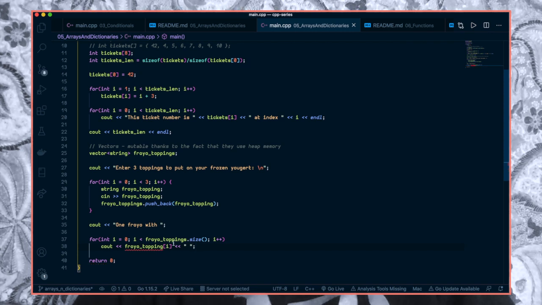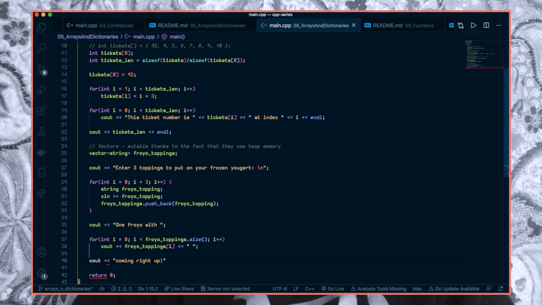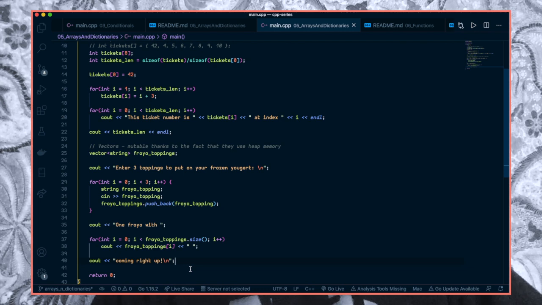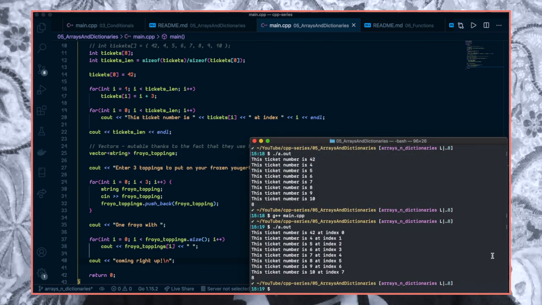So here we go, we'll say this froyo toppings at that index, and then we can put a string here. Cool, let's try it out and let's see what happens.